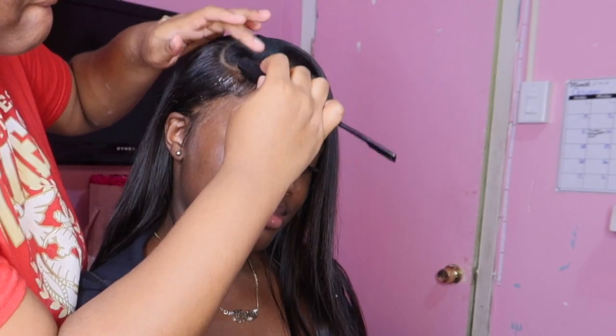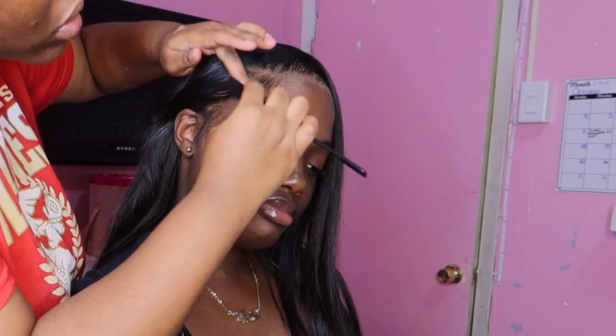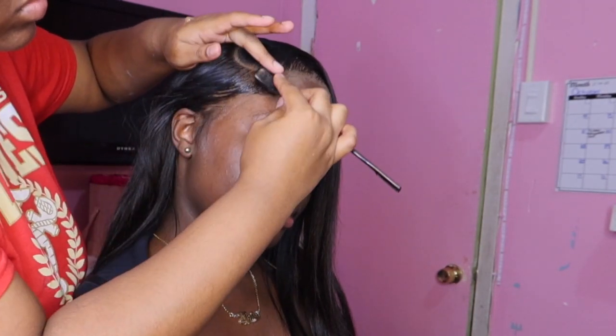Now, to do the baby hairs, I'm using Got to Be Glue gel, and I'm gonna just swoop that with an edge brush. One little swoop. She wanted minimal baby hairs, and I delivered, period. You know the vibe. Swoop de whoop. And I'm gonna do the sideburns with the same Got to Be Glue gel, and y'all gonna see me do that in a minute.